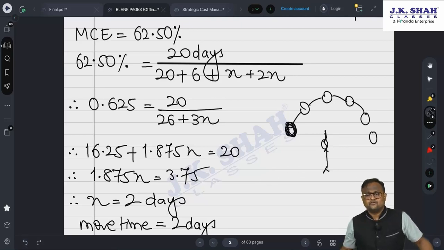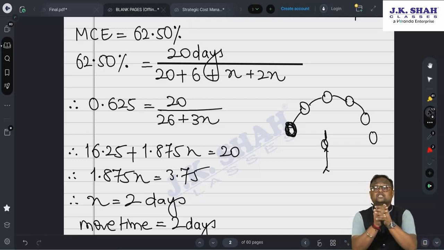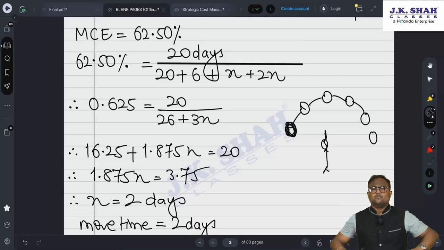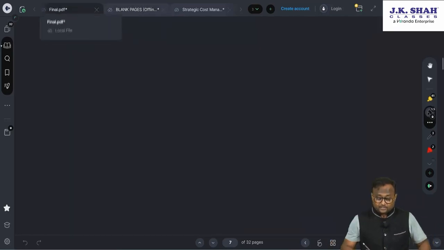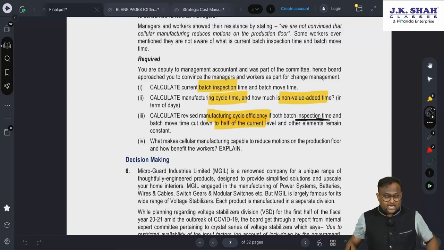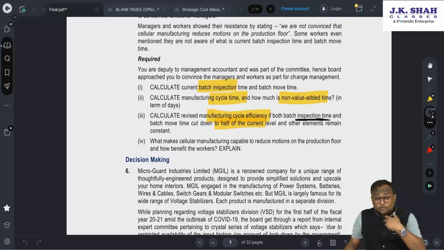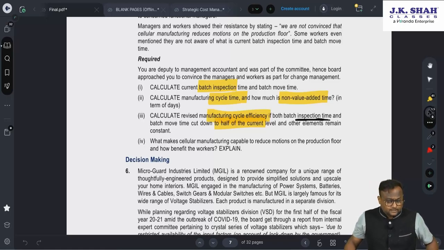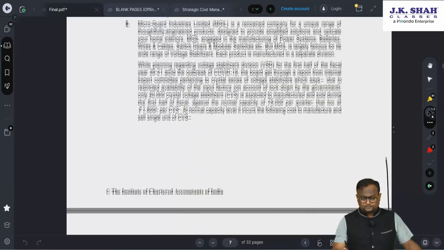So, cellular manufacturing will always have the benefit where all related machines will be assembled together as one cell, and that one entire cell will be operated by a single operator. So, the movement part will be taken care of, that will eliminate the time. Secondly, since there is less motion, the fatigue to workers will also be less. So, they feel more energetic, the productivity will increase because their efficiency will increase because of lesser fatigue and lesser tiredness. So, these are the simple advantages which you are supposed to quote.